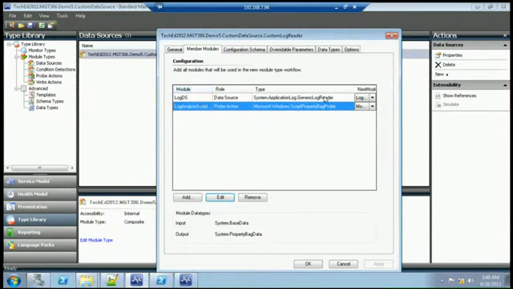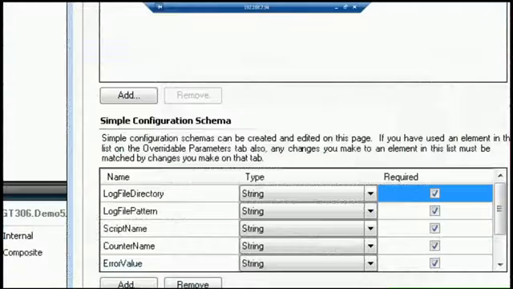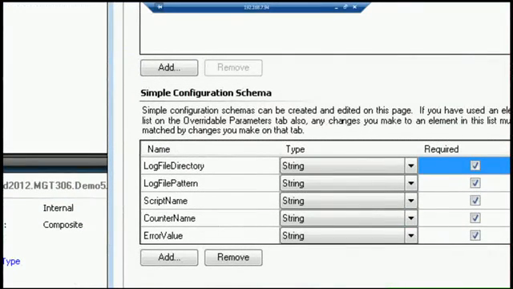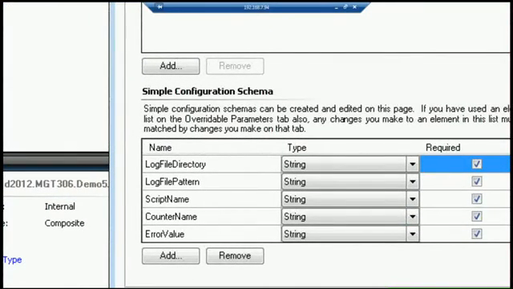Now, since I've said that I've got a log reader plus a script probe, I'm going to have the log reader be first. The next module is the log analysis script probe, which then will provide output. So if I had multiple other modules, I would have to specify which one followed which. I declared all those parameters. So now I've got to specify the different parameter types for each of those parameters. Are they strings? Are they integers? Are they date times?